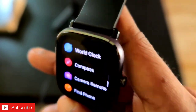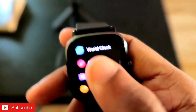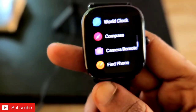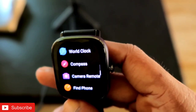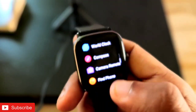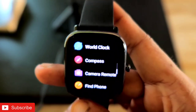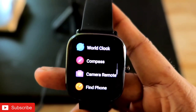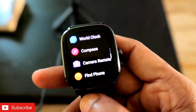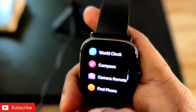Nowadays, smartwatches are becoming more and more advanced. As you can see, a compass is already built into this smartwatch. It won't be long before we'll be sideloading Android apps, maps, and navigation directly on our smartwatch without needing to touch the phone. There are already apps that can be sideloaded on watches with Wear OS, exclusive to some high-end smartwatches, but soon it will be available for every other watch.